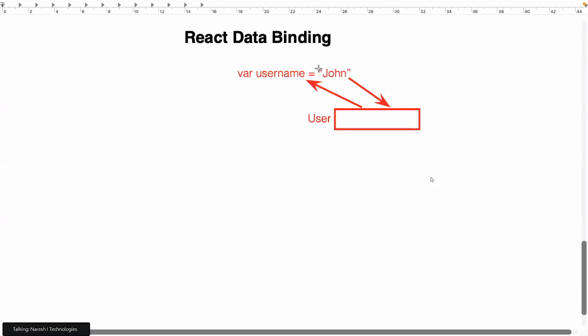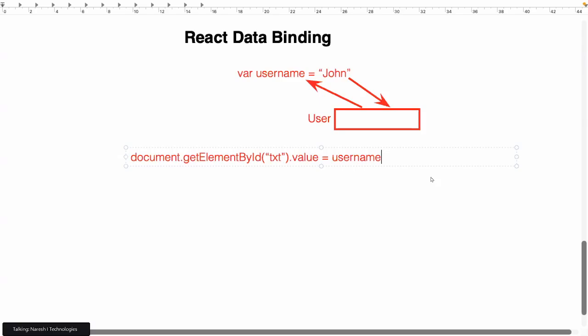In JavaScript, how will we get the data from the source and update it into the UI? For this, we need to write logic something like this. How? document.getElementById, am I right? Suppose that is a text box. Into the text box, we have to put a value.